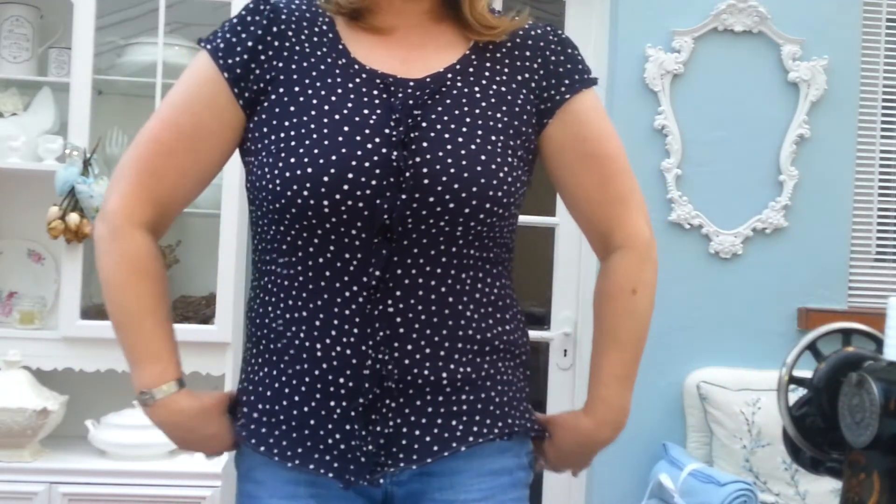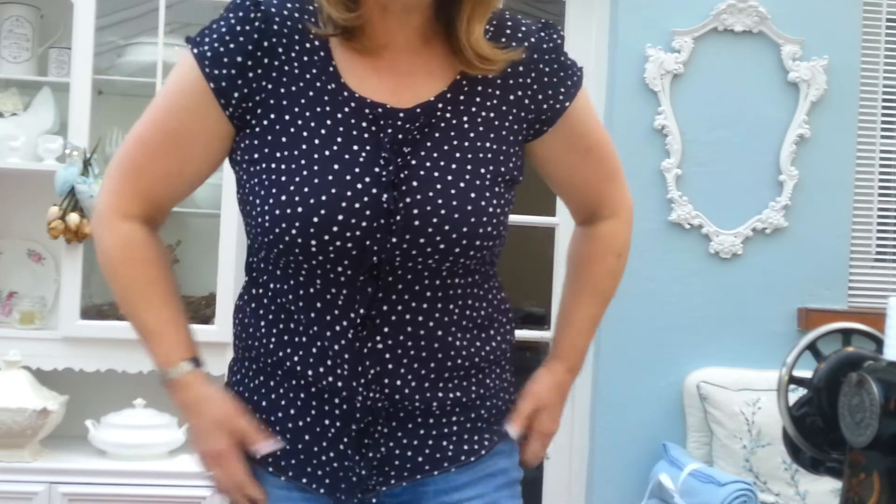I don't know whether you'll see my top today. It's a Jaws top, and it was like a dress, but it was too short — it came halfway down my thighs. What do you wear it with? Do you wear it with jeans? Do you wear it with leggings? I wasn't sure I wanted to wear it with any of them. So I took the bottom part off and I made it into a top. So now I have a little top, and I'm quite pleased with that as well.